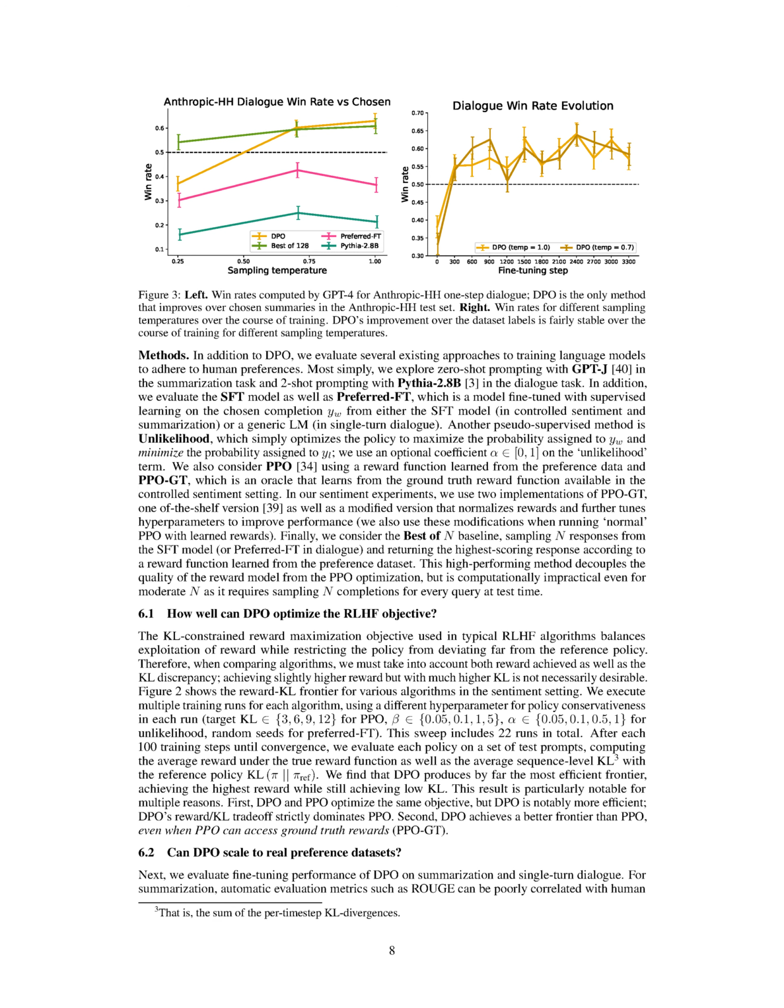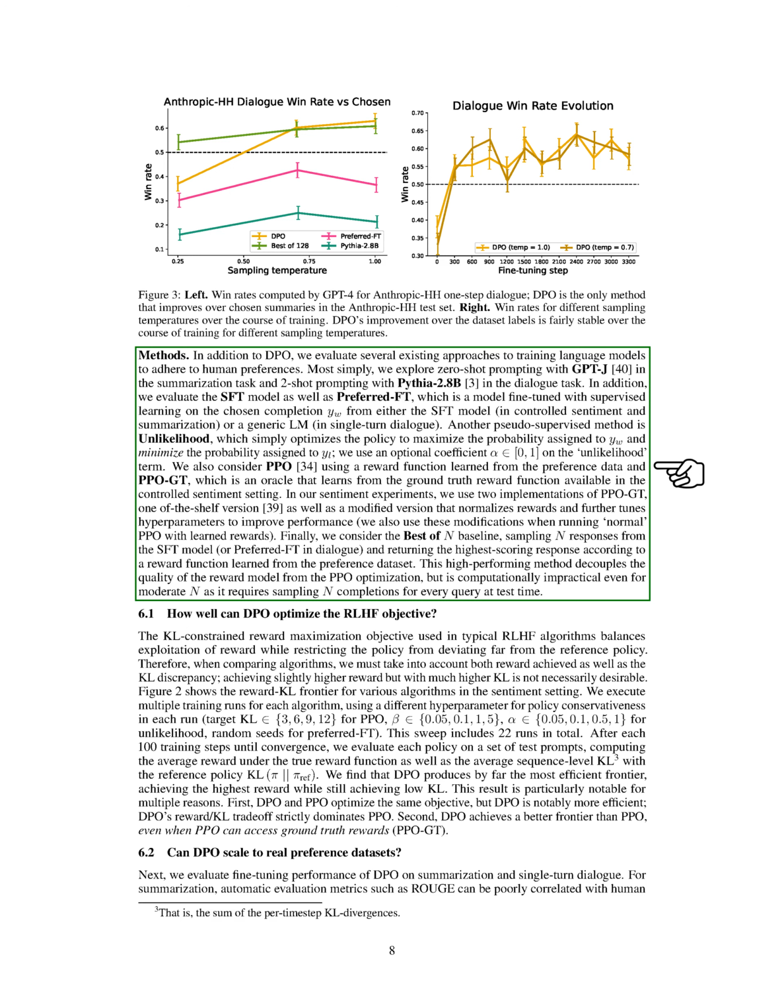Section Summary. The section discusses the instability of actor-critic algorithms and introduces the DPO framework as a solution. It also presents experimental evaluations of DPO's performance in various text generation tasks, comparing it to other algorithms such as PPO and preferred FT. The evaluation methods include analyzing the frontier of achieved reward and KL divergence, as well as win rate against a baseline policy using GPT-4 as a proxy for human evaluation.